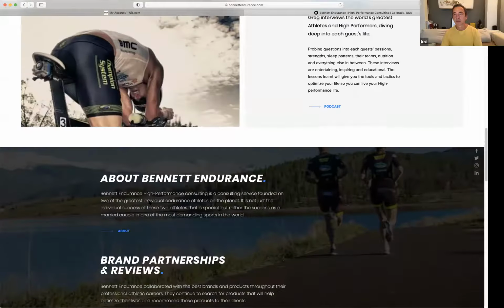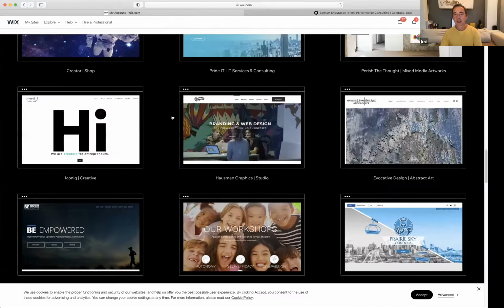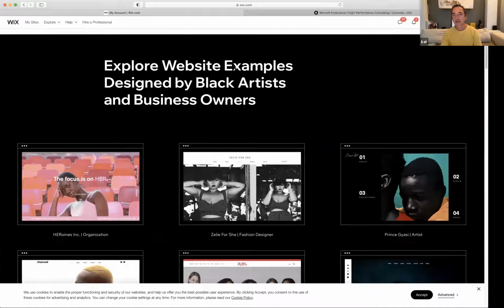So that would be the typical work on templates, let's say. And you can use those examples designed by business owners, for free, if you sign up with them.